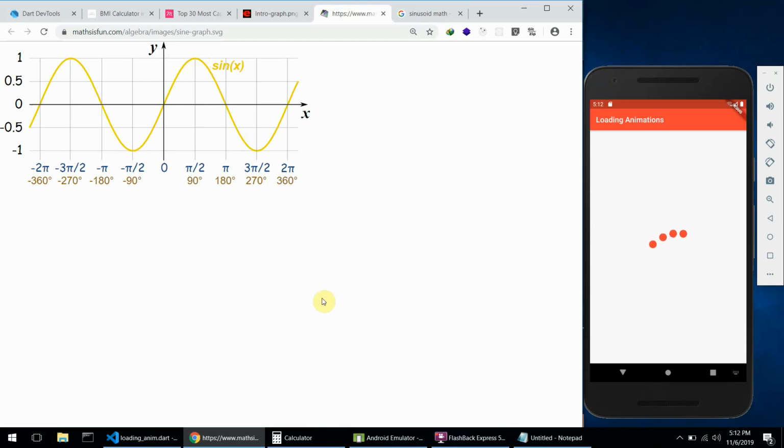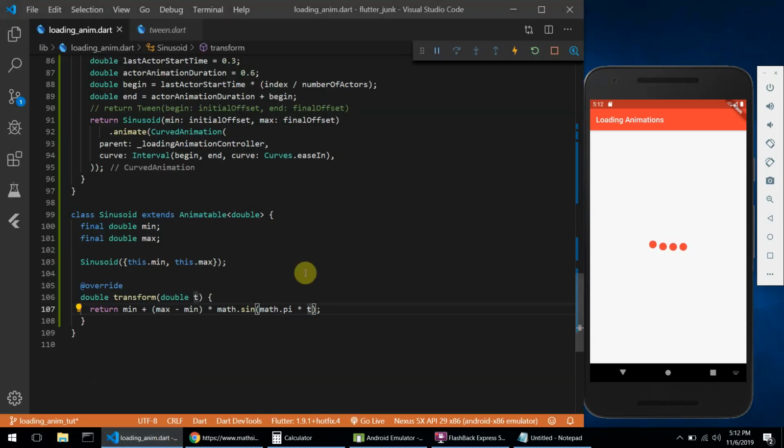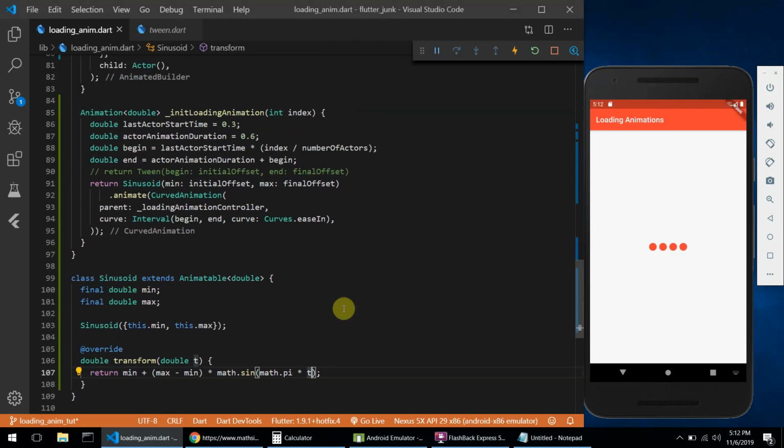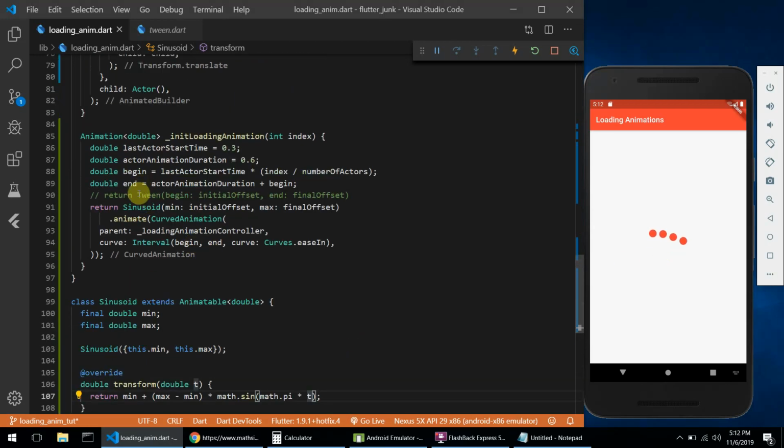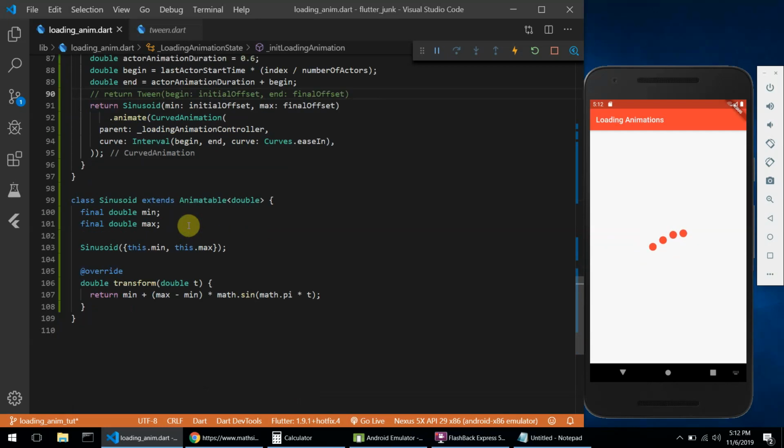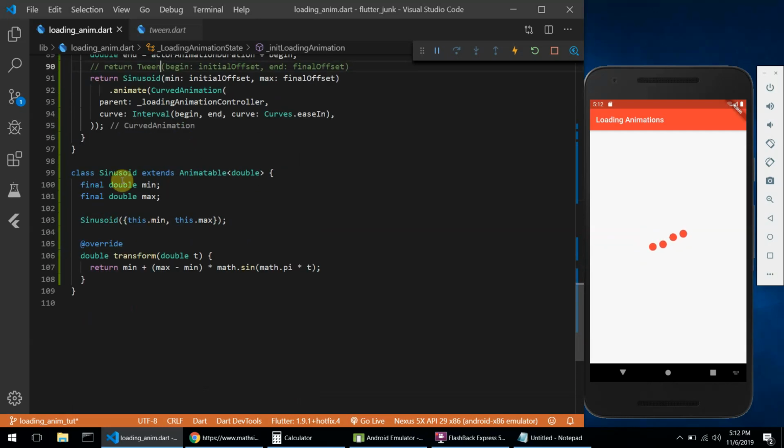I'm trying so hard to explain high school maths here, but that is just how this stuff works, and I hope you get a hang of it, and when Tween might not be the best option for you. So to have this type of animation whereby you want it to go and come back to the initial point, you create a custom animatable such like this sinusoid.